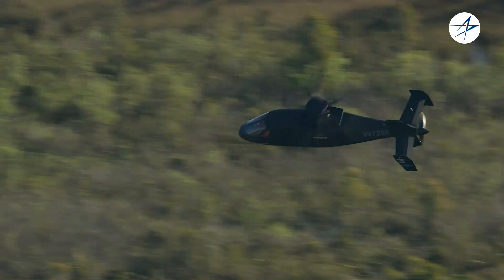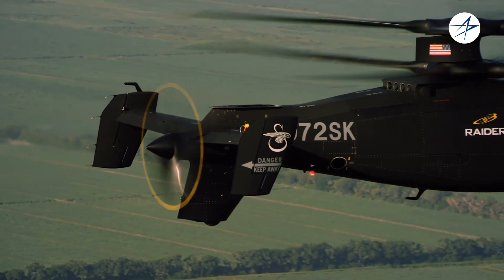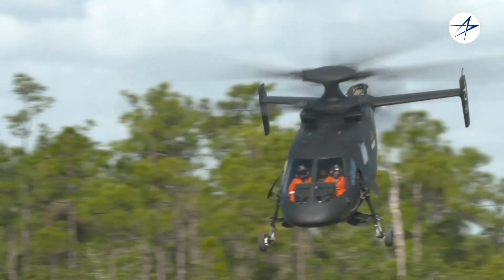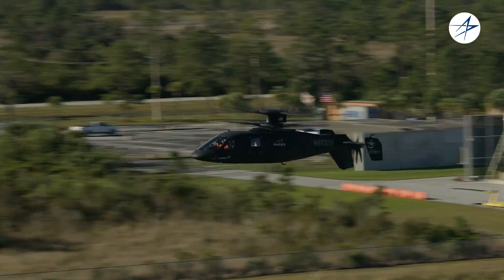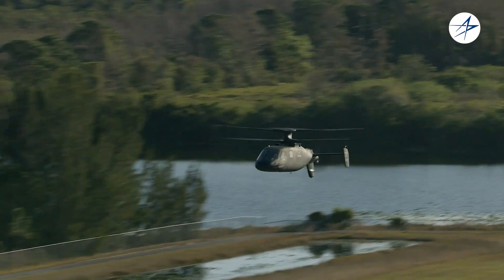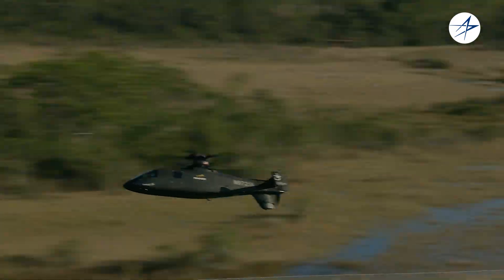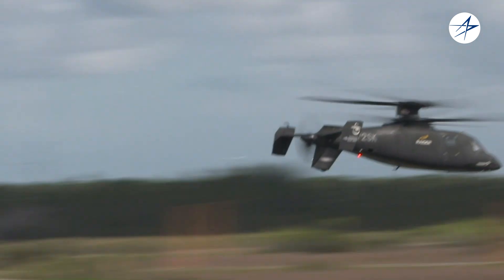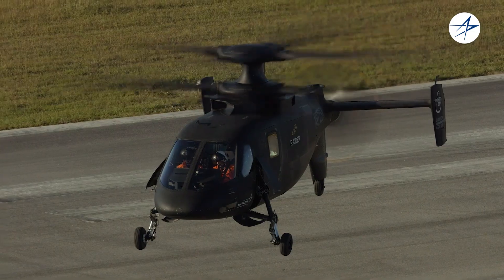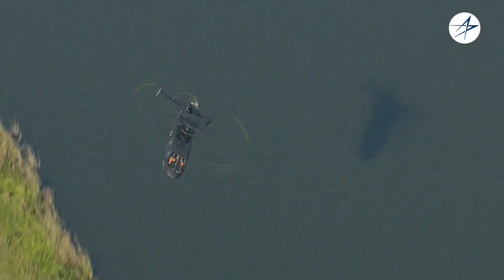Some pretty good maneuvers. Let's talk high-speed helicopter flight. The S-97 Raider pusher prop allows the aircraft to go from helicopter mode to airplane mode at literally the push of a button. We can dial down our rotor RPM and turn off the prop to cut down the noise signature by half. You've got a unique signature now with the prop disengaged. Coaxial rigid blades allow you to maneuver with unparalleled acceleration and precision.